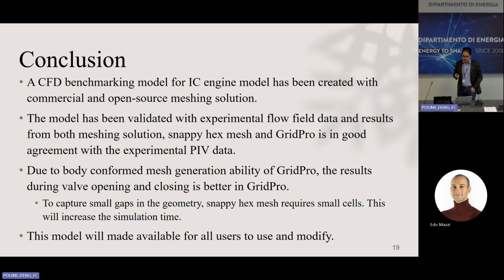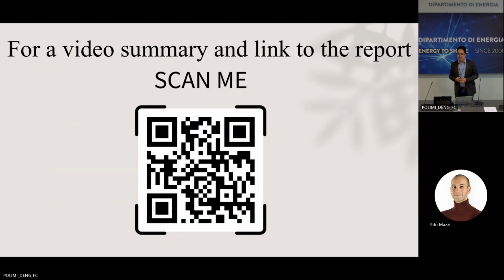And for SnappyHex Mesh, we require really small cells, especially near the valves, so it takes a really long time. Also, because the mesh deformation in Snappy is much more during valve motion, the mesh quality reduces in SnappyHex Mesh, so it requires more time. This model will be made available for use and modification. Thank you very much.